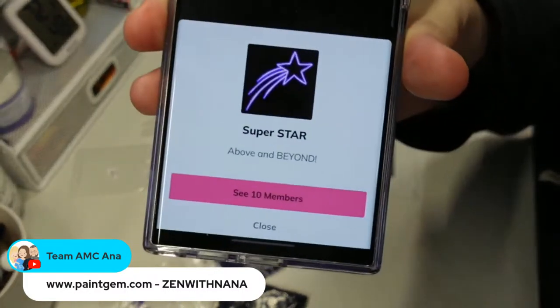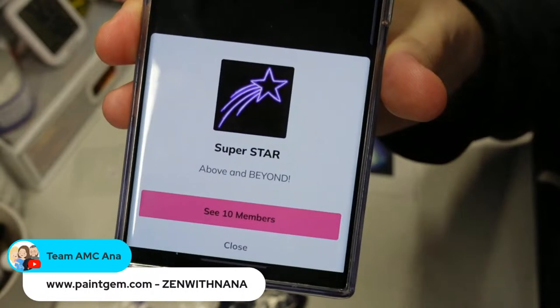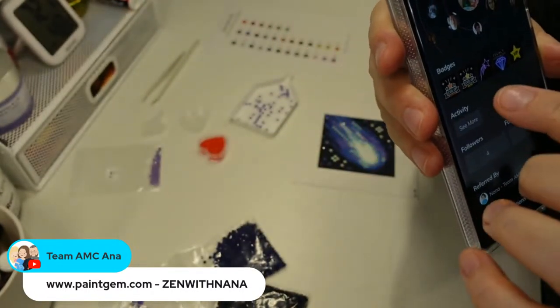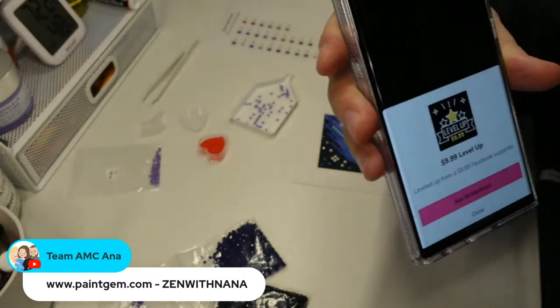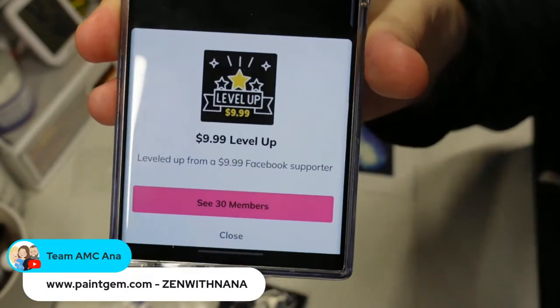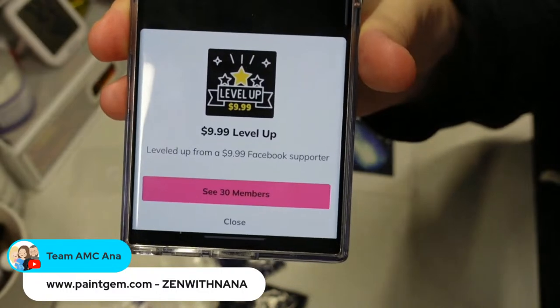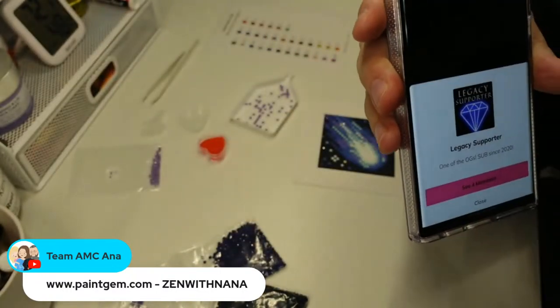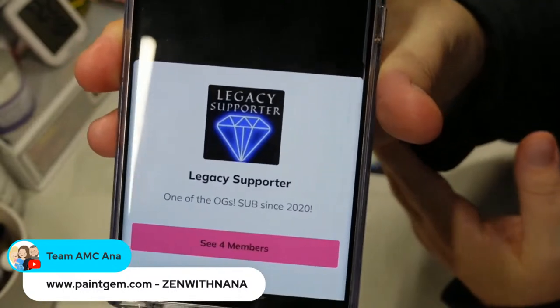And this one is a superstar above and beyond. So she's done something or some multitude of things above and beyond. Here's a level up for someone who had the $9.99 Facebook supporter and leveled up from that level, they get this one. But check this one out. This is my favorite because I think it's really snazzy looking.